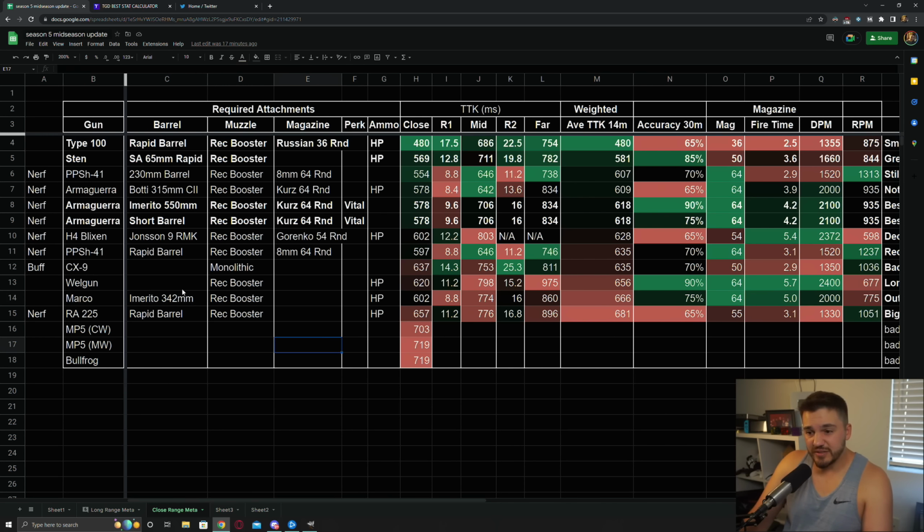It does have great mobility, great movement still. It still has the best movement of any gun, but the time to kill is not great, and the damage range is really short, leading it to be the second worst weighted average time to kill. And you can see from the top to the bottom, besides the Type 100, if we ignore the Type 100, it's about 600 milliseconds up to 681, so that's really not very long.